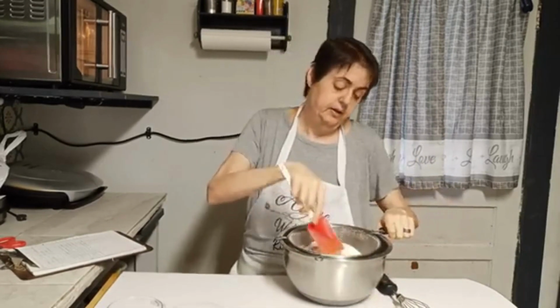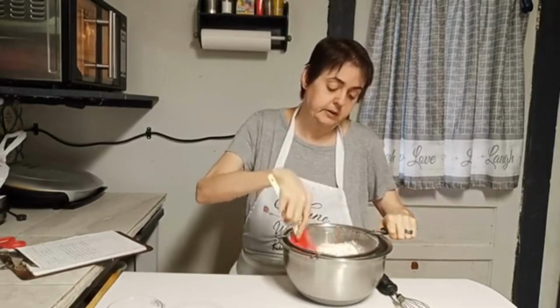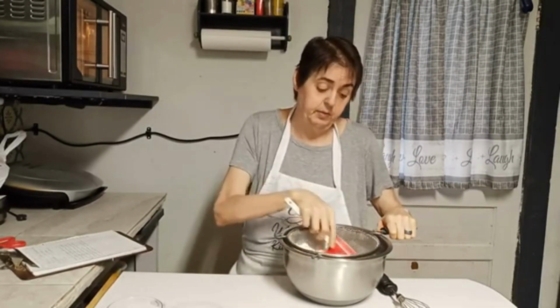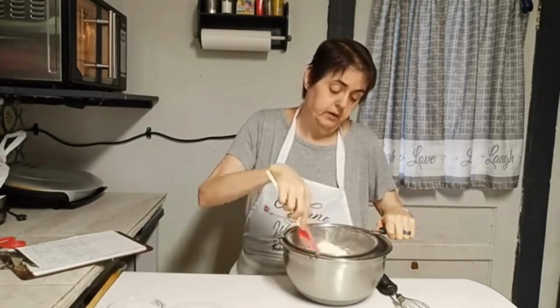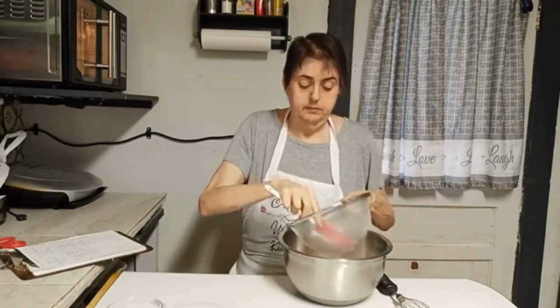Cinnamon. Y'all, I love the smell of cinnamon. That's just probably one of my all-time favorite smells. Between cinnamon and vanilla, love them both. Make the house smell good.